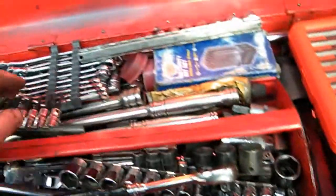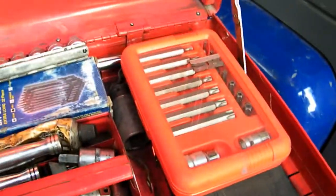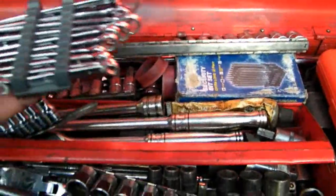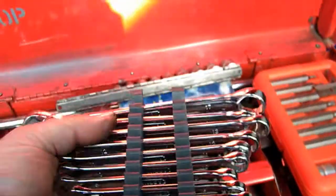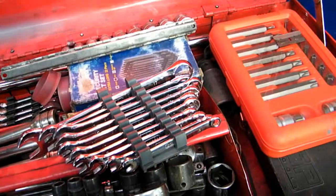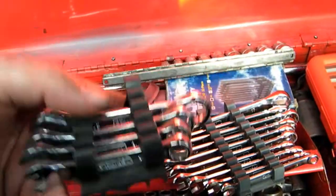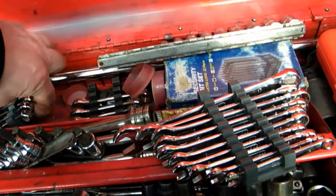Bits and bobs really. There's some Torx bits. Won't ever use those on a 432, so don't worry about those. I've got a couple of little sets of spanners. These ones are just little Stanley ones. They go from 6mm to 17mm. There's my metric Allen key sockets. And I've got a couple of sets of, I think this one should be, even though there's one missing, no, they're imperial, metric. So those must be imperial.